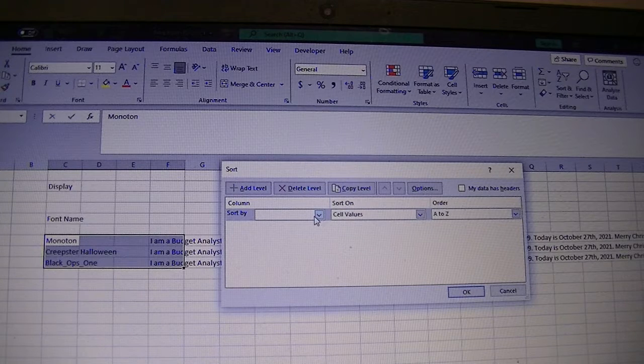So you want to, yeah, it's sorting A to Z, but sort by, you look at the column that has the font name. That's what you want to sort based on. So that's column C, and we click OK.